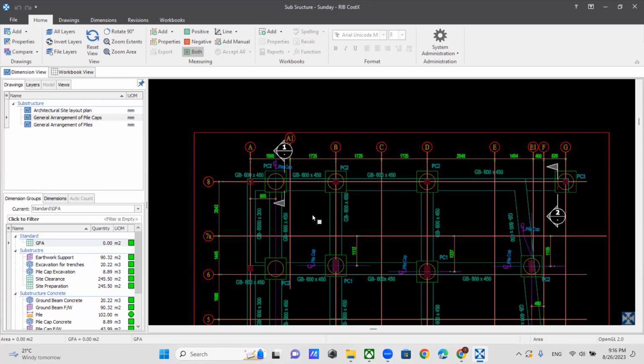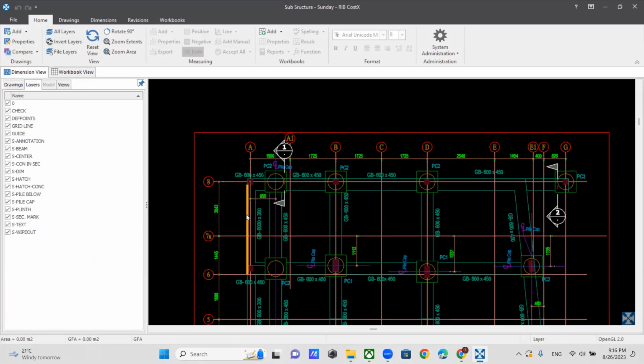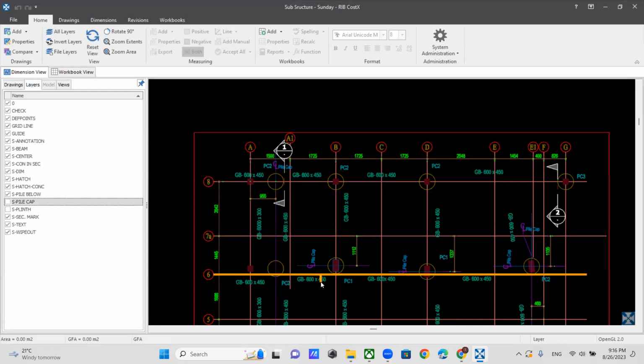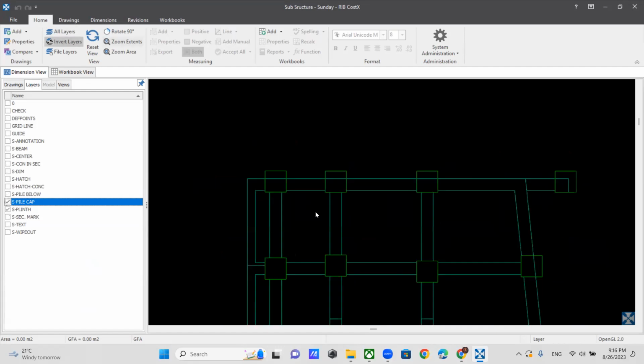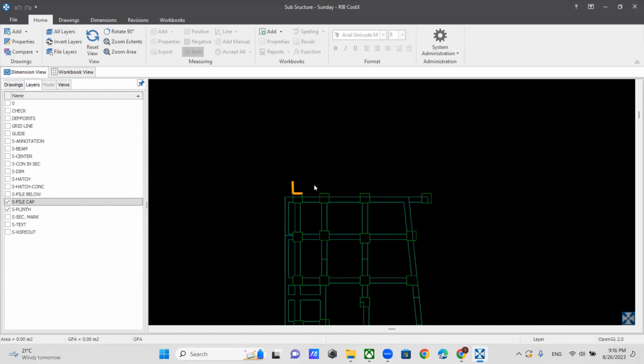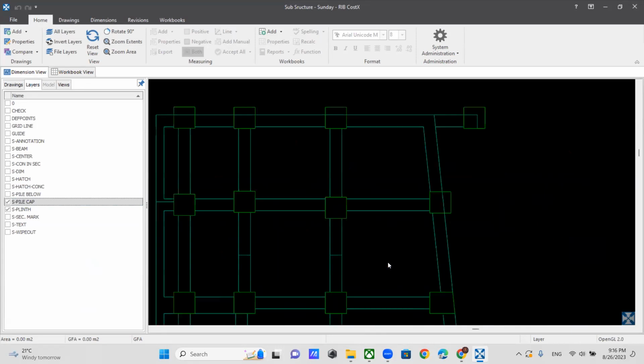Okay, I want you to learn this software. I want to produce digital qualified quantity surveyors for the industry. This is very important. Okay, and I will click on layers. Then I will click on this green color layer. I want to measure the trenches. And I will click on invert layers. Okay, you can isolate your layers. Then you can measure. This is very important. So you have to learn those tricks. After learning those tricks, you can improve the measurement speed.